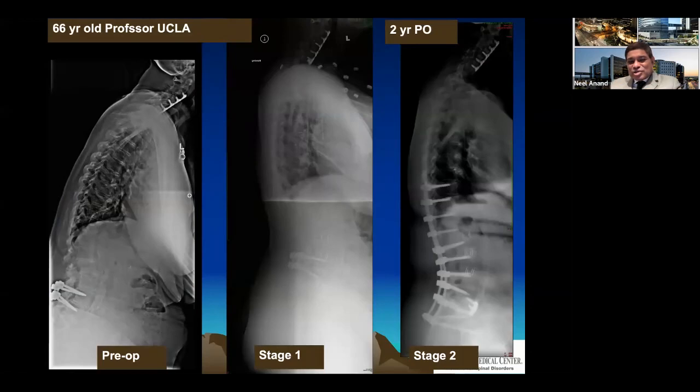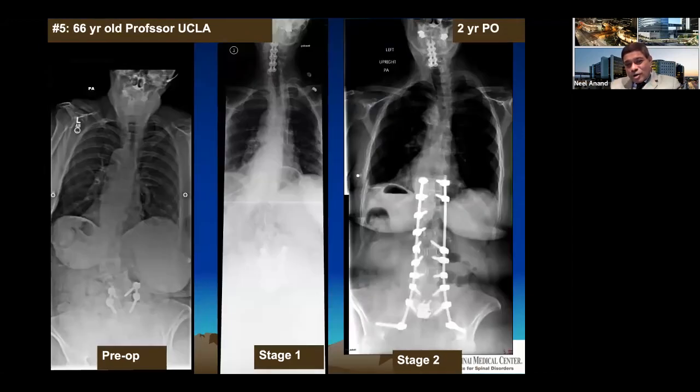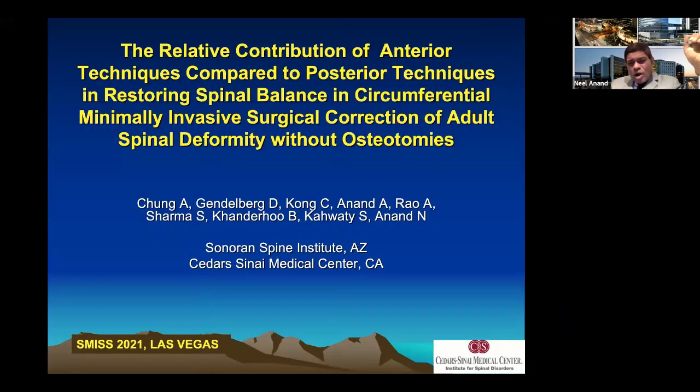Again, you can see this just coming right back, first stage, followed by second stage, and it gets monotonously consistent as we follow the protocol. Here's this coronal view, pre-op, post first stage, second stage. So we just presented this. What are we getting from the first stage and what are we getting from the second stage? I sort of already alluded to you a little bit.